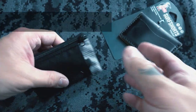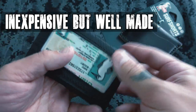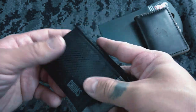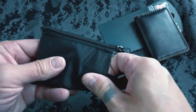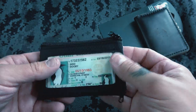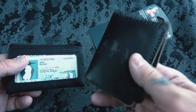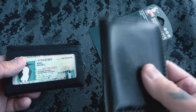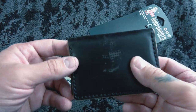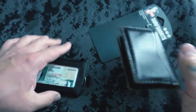They sell stuff to polish it with, but I just want something cheap that I can throw my stuff in and not have to worry about things getting ruined. I'm pretty rough sometimes with my gear and I need something reliable that I don't have to worry about tearing or ripping. I should have kept the leather wallet for a date night or something — it's not really a preparedness-type item, though for some people it could be.